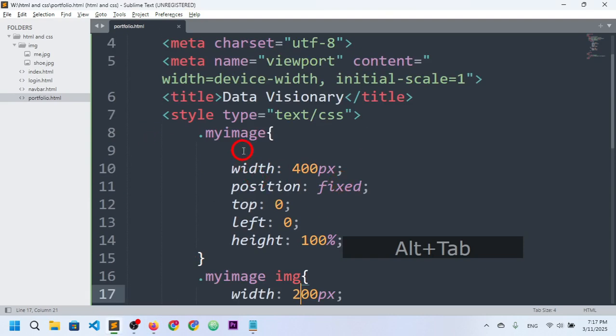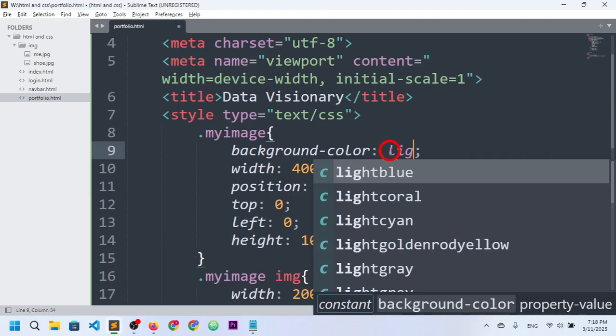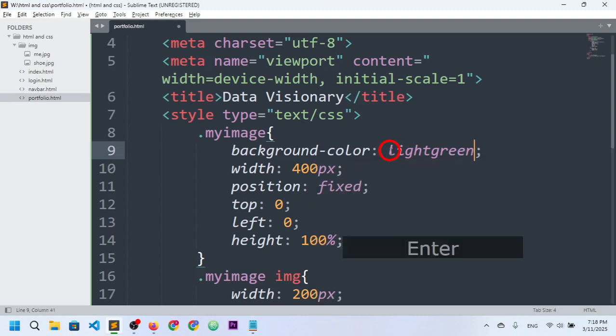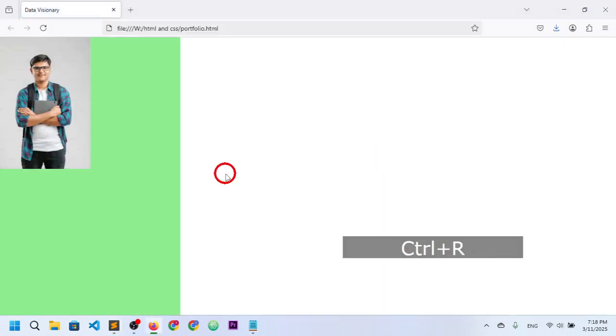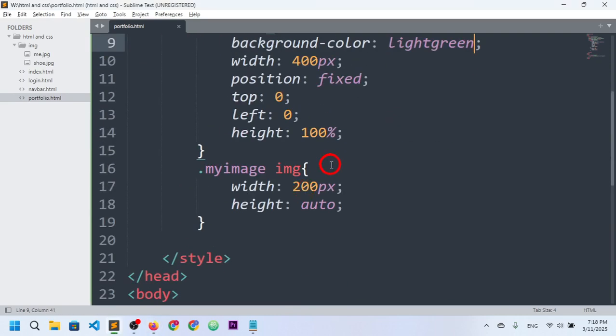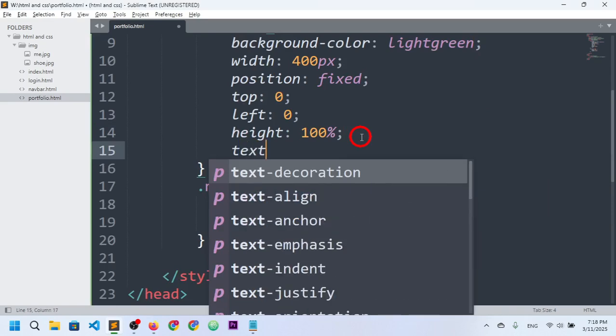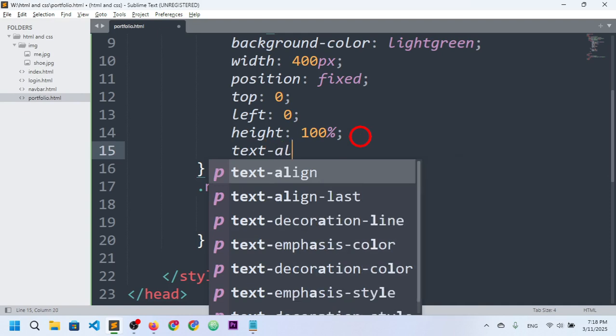I can actually add here background color, right? Background color, let's say light green. And actually I want to set the image at the center, so let's check if it's working. Text align center.